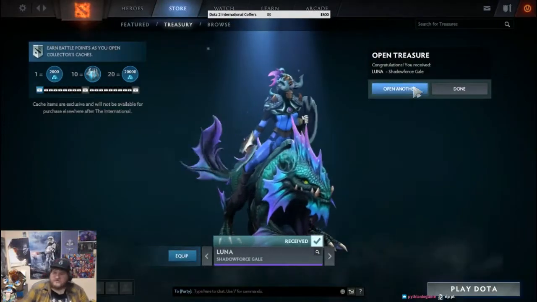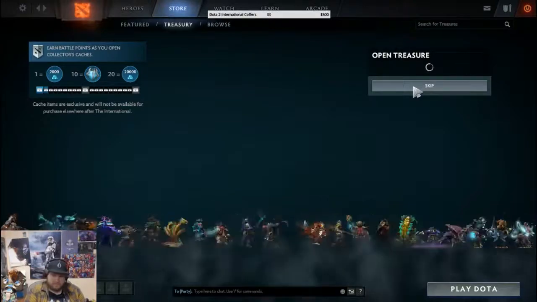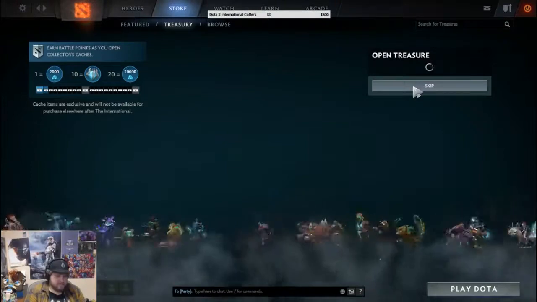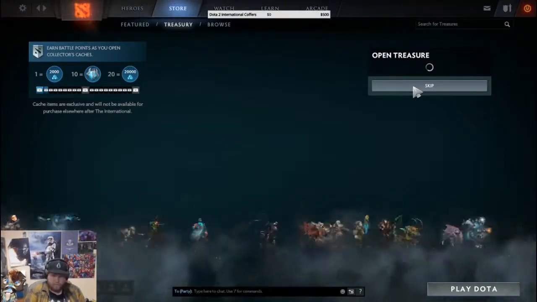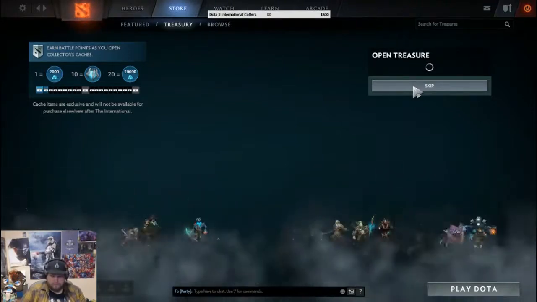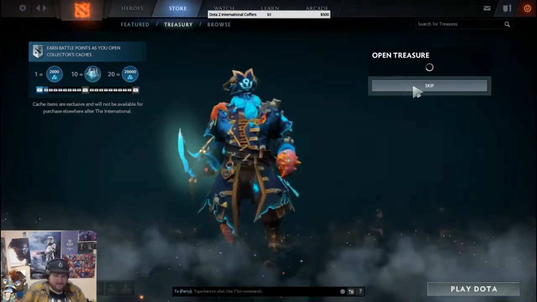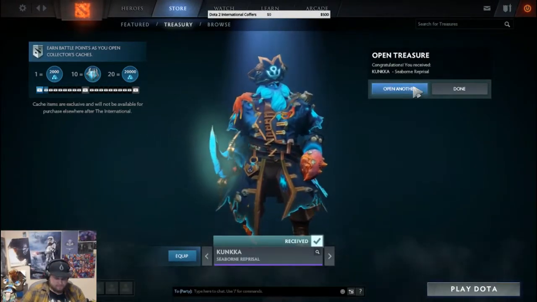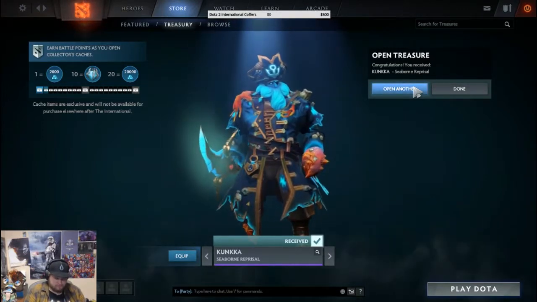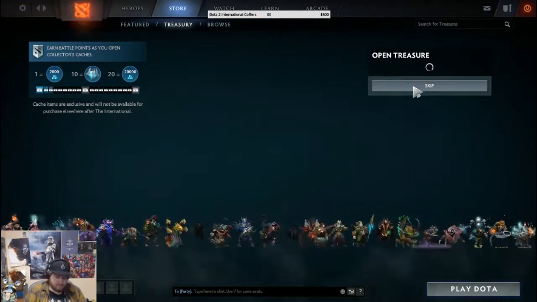Oh, look at that. I got 2 levels from opening my box. When all the rares disappear, I will hit skip. Oh god. I just realized how bad of an idea even that is. I should really just be hitting this.